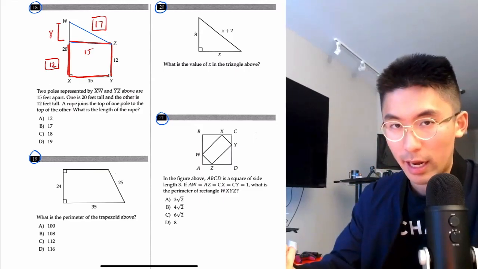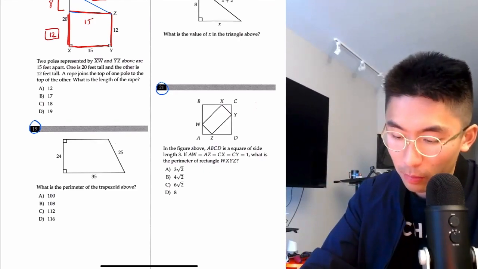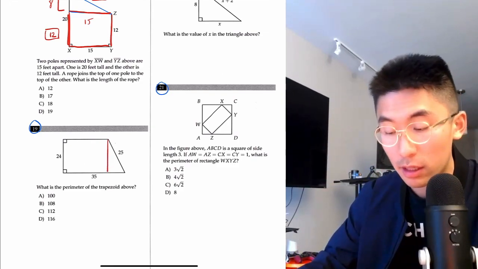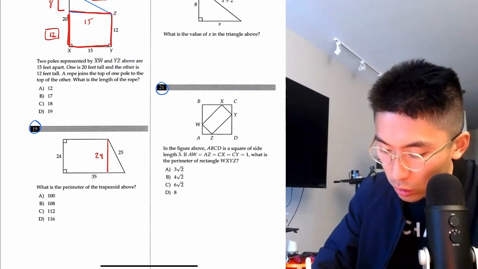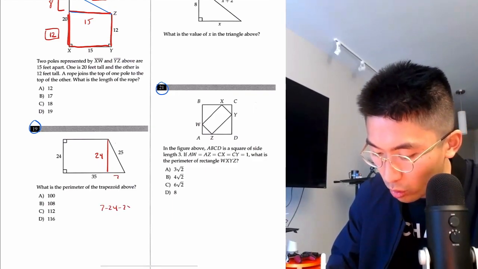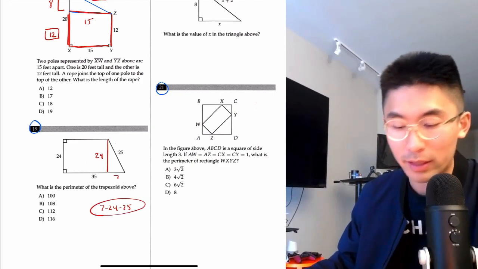So what did I just say? We need to make sure that we form triangles. And part of forming triangles will mean that we have to drop height lines, just like the one I did there. And that's going to make this side 24. And this is going to make this side 7, because this is a 7, 24, 25 triangle. These are the special side ratios that you need to know.